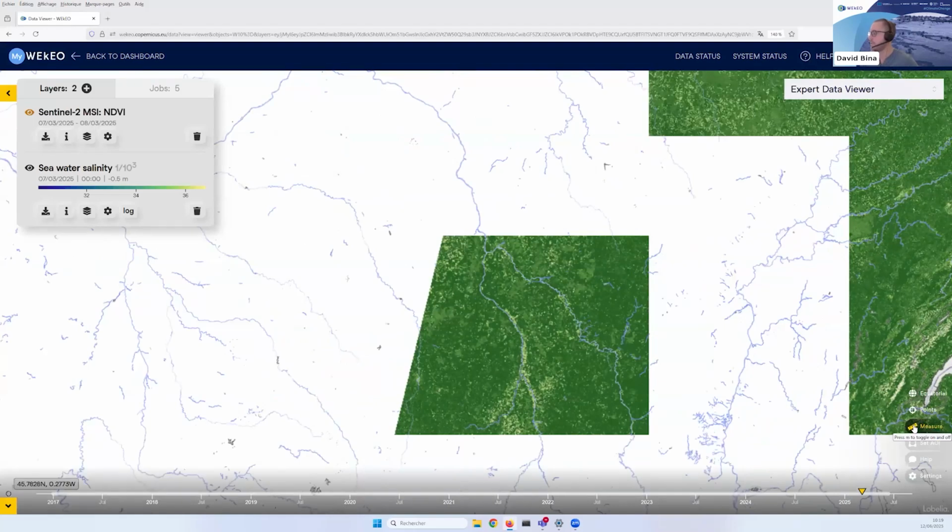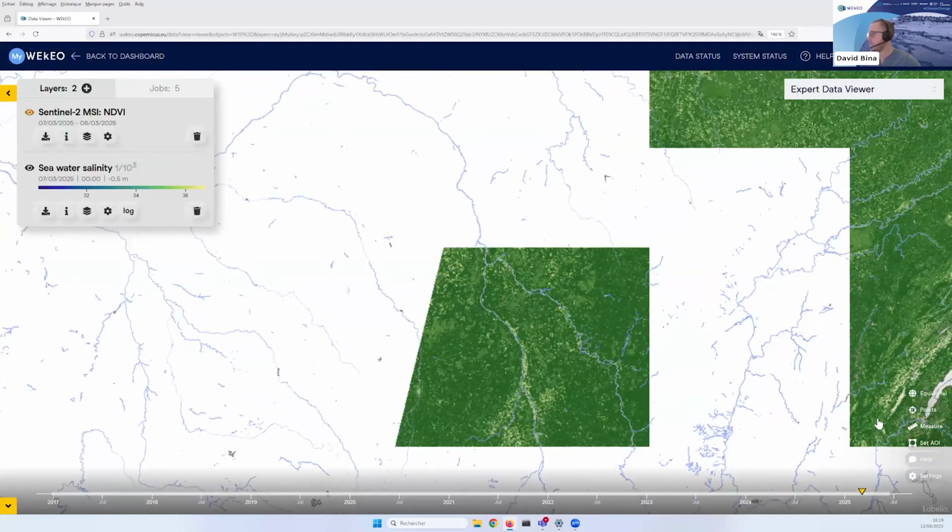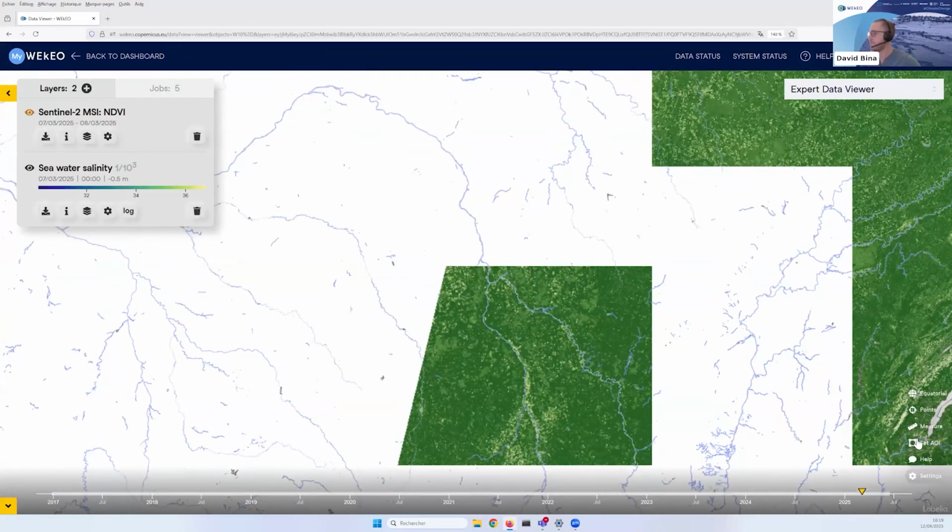We have the measure tool to measure the distance between 2 points, basically. And maybe the most important tool here is this set AOI parameter that allows to draw a bounding box like here. And then afterwards, we will be able to download data only inside this bounding box.